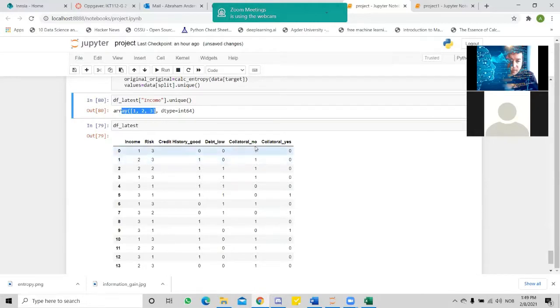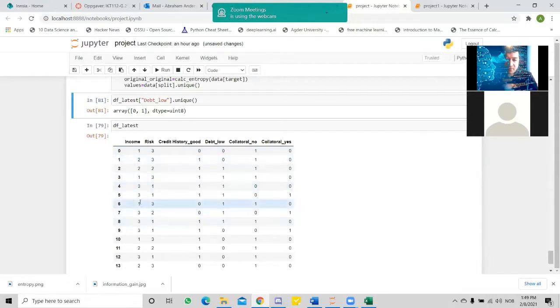But for example, if instead of income I write the debt log column here, it will return the unique values, not all of them. What value pairs I have. When it comes to the debt log column, I have just zeros and ones. When it comes to income, I have 1, 2, or 3 values.